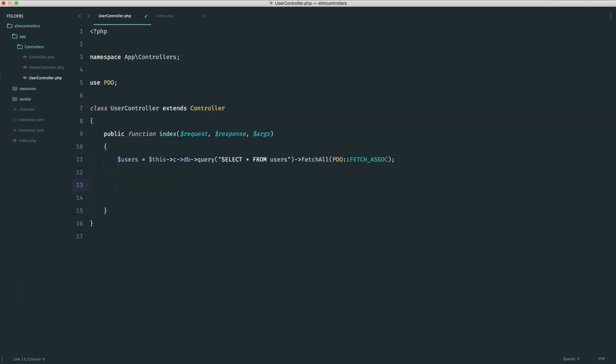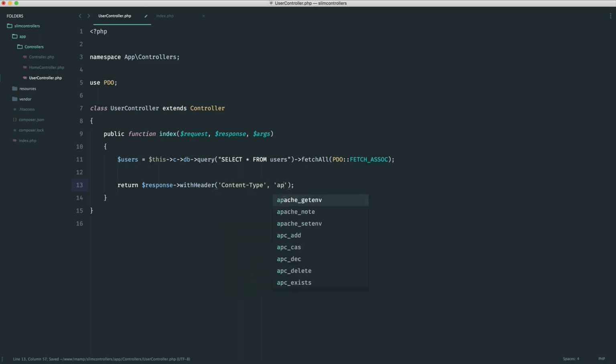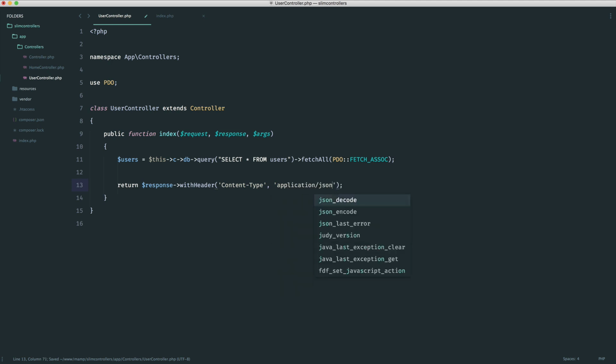We need JSON, and to do this, traditionally, you could do something like the following. Now, we need to return a response because we need to modify some things about this response. What we could do is say with header, and this is the long way to do it, and there's nothing wrong with doing this. We choose the content type here, and the content type is application JSON. This just ensures that anyone using this gets the correct content type back in that header, and it knows that it's JSON. And then we write the users to the body.